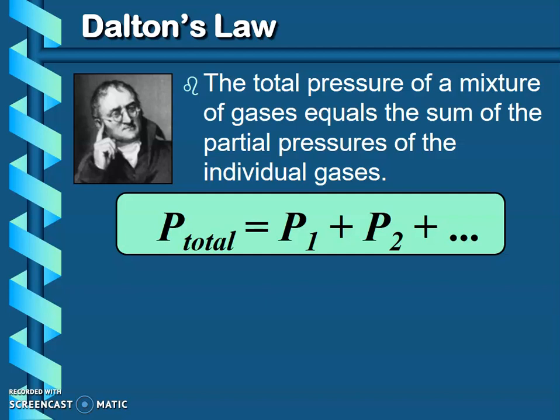Okay, so here's your equation. You can go ahead and add this to that equation sheet that you have been developing throughout the semester. So your P total, this is your total pressure, is equal to the pressure of gas 1 plus the pressure of gas 2 plus the pressure of gas 3, and so on. So if you have 10 gases, you could have plus P2, plus P3, plus P4, and so on. So you can grow that for as many gases as you need, because we are just adding up those pressures.